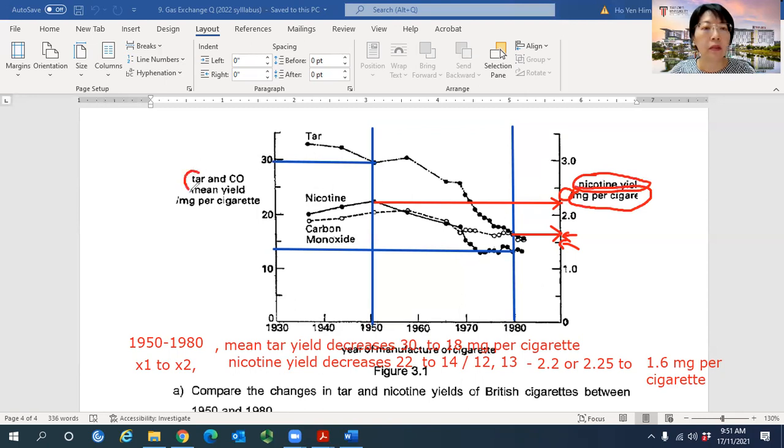Same here, this is the label. Tar and carbon monoxide mean yield is the label. After the stroke is the unit. So this is how you need to label the y-axis and x-axis in the exam. When you're asked to draw a graph, label it, put the stroke, and behind the stroke, put the unit. Usually you copy this whole thing from the heading of the table of data.